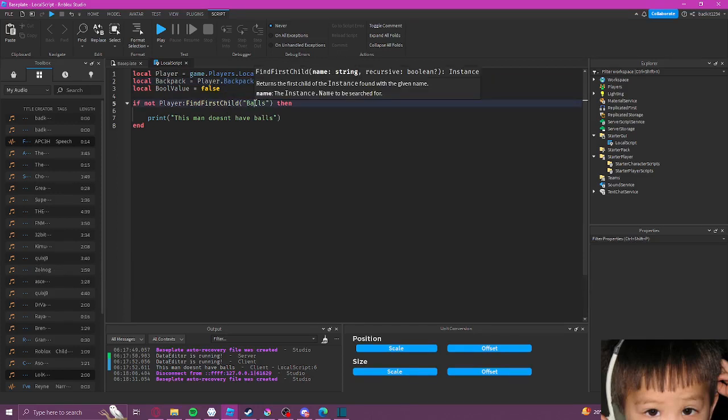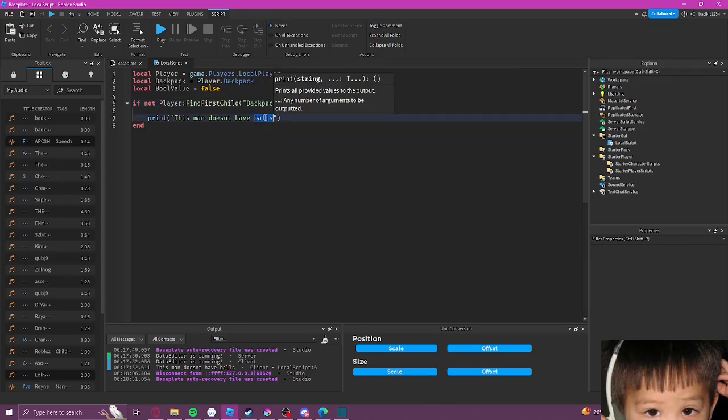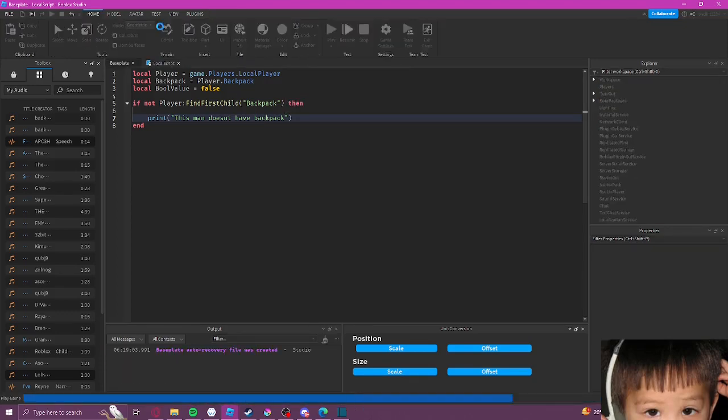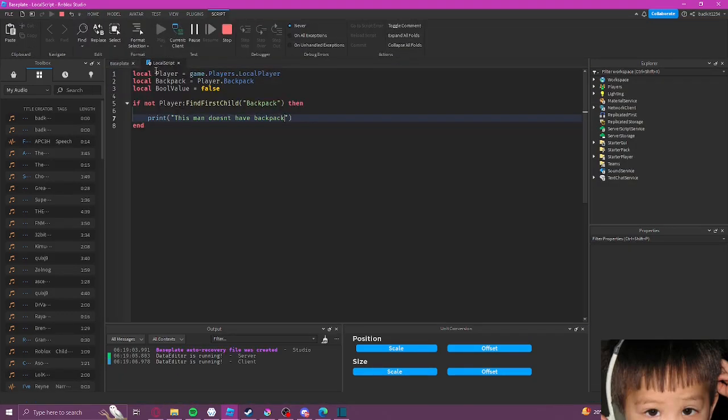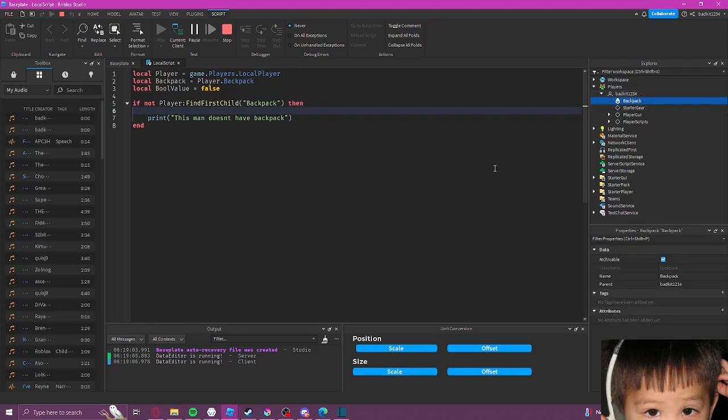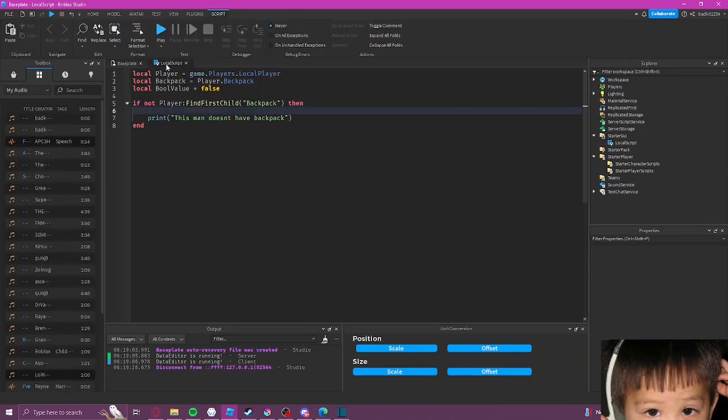And then now we're going to say if the player doesn't have a backpack, so not backpack, just like this. And then print this man doesn't have a backpack. So, as you can see here, it didn't print anything because we have a backpack. We go into players, we go into bad kid 1234. We have a backpack.